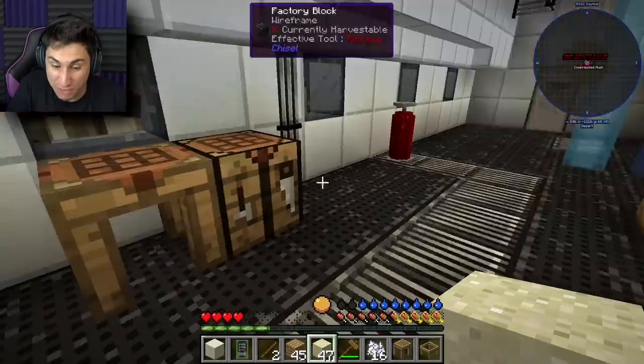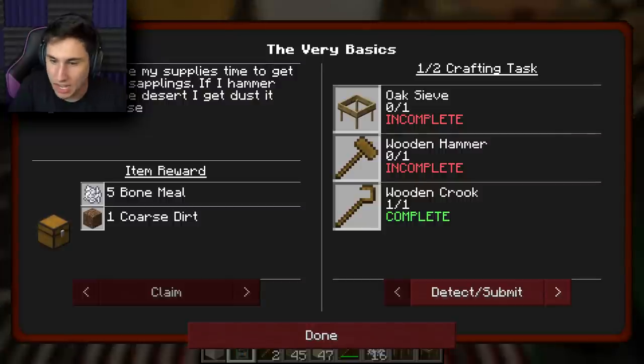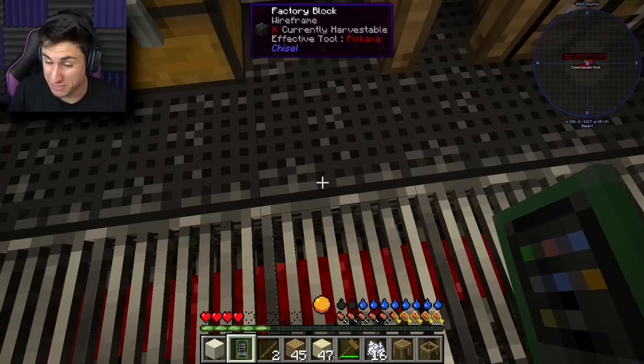I don't think that made a difference. Did that make a difference? Let's go back over here. Oh, no, I didn't want to put the dust down. Let's go back here. No, it definitely didn't make a difference. So I'm able to use the hammer. I literally used the hammer, but it said, nah, you don't have a hammer. I used it. So if I go to the right, it does say that I need 40 things of dust.